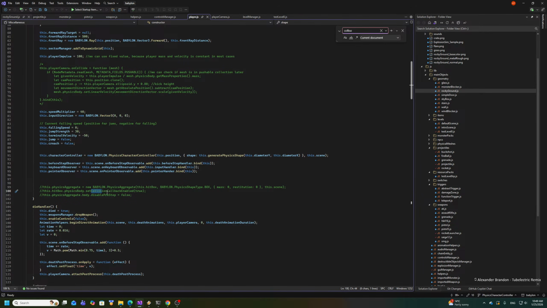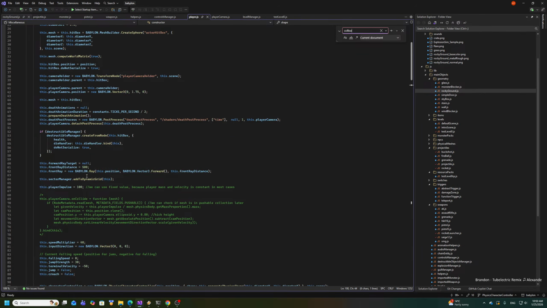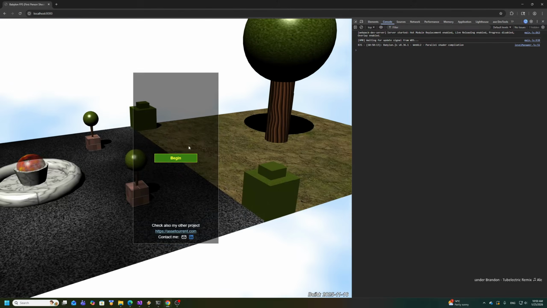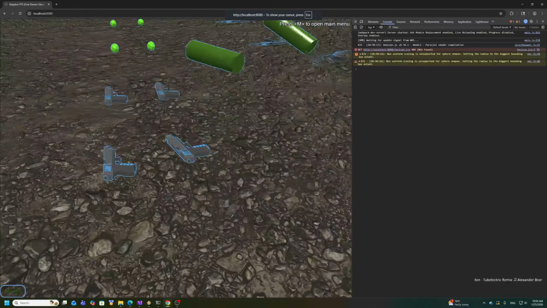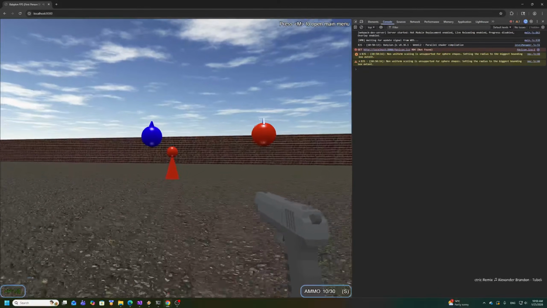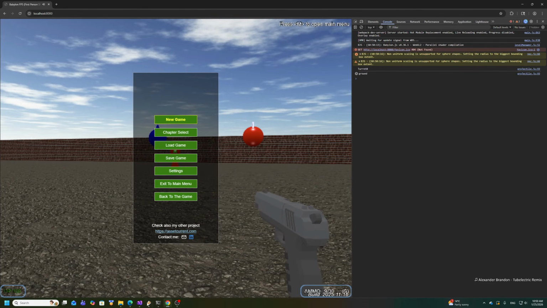Yeah, I think that's missing, but let me try something funny. Okay. I'm just wondering if this is enough or not, but I think no, we need to do it on the physics body. Yeah, of course it's not enough.